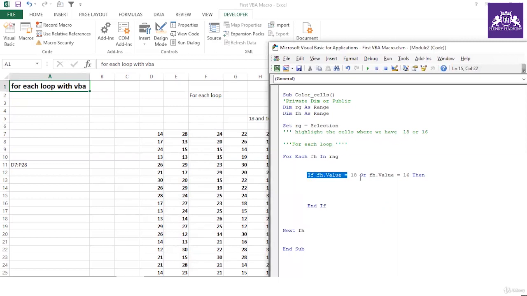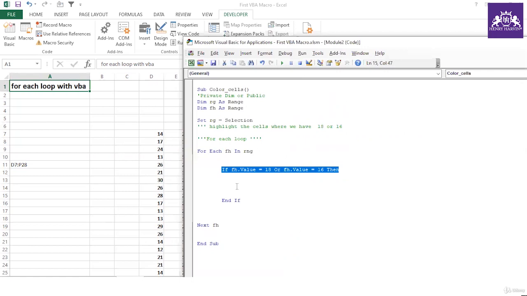If fh value equal to 18, then it should do this. Understand now, an if statement that we are writing in two lines always has to be closed with end if. Always remember that. If you follow my videos, you will understand. This is the exercise which I will be covering soon, where it will be easy for you to connect with the nested if function. Now you see this I'm using in two lines or maybe more, that's why end if is required.